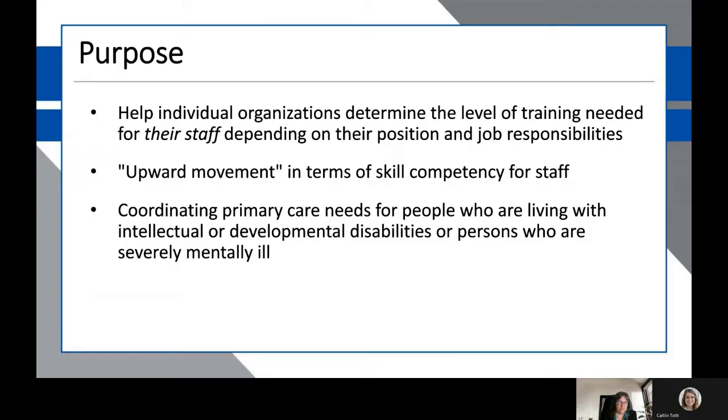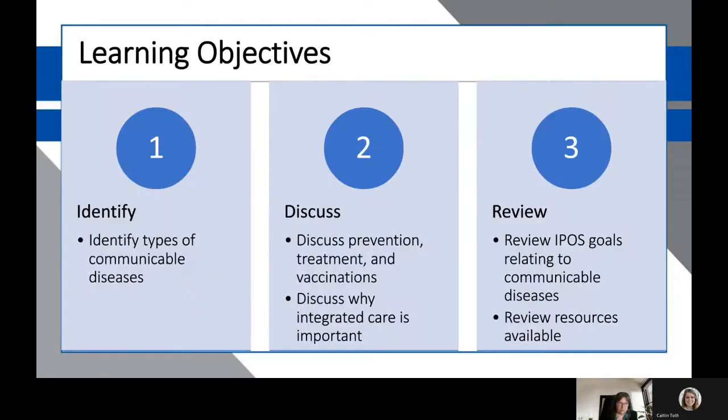The purpose of this training is to help individual organizations determine the level of training needed for their staff depending on their position and job responsibilities, upward movement in terms of skill competency for staff, and to coordinate primary care needs for people who are living with intellectual or developmental disabilities or persons who are severely mentally ill.